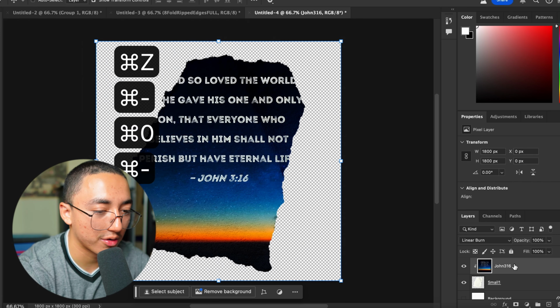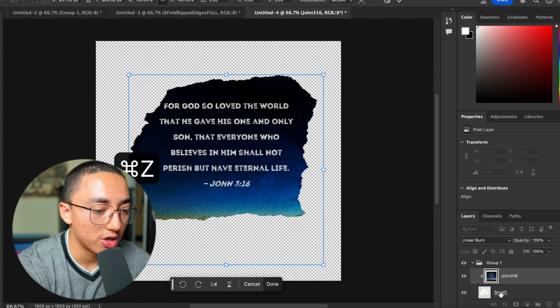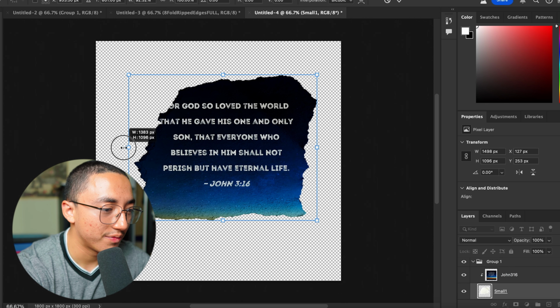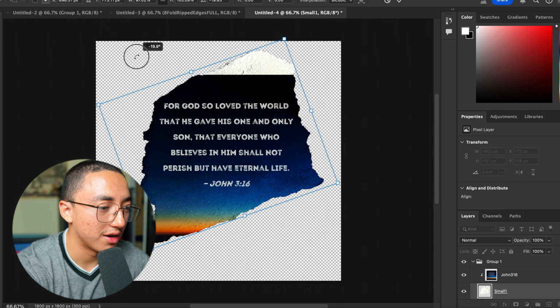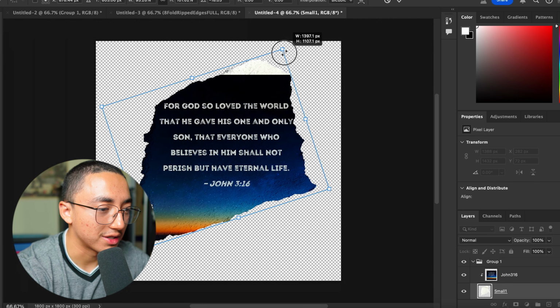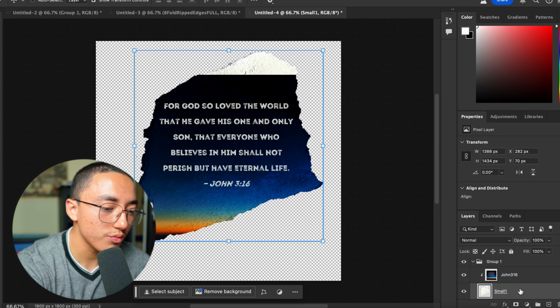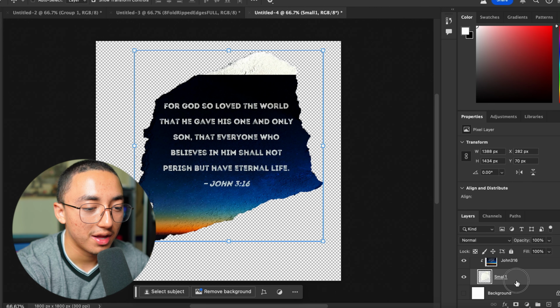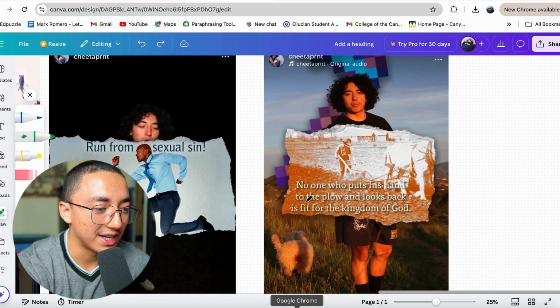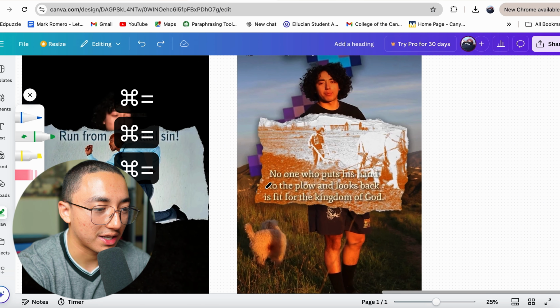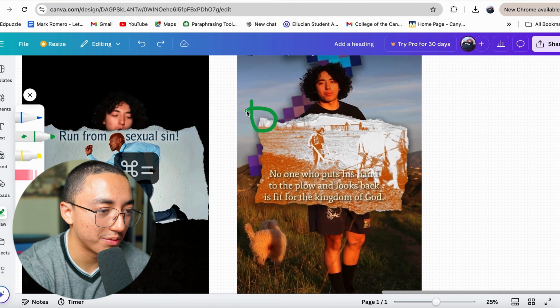So say I want this one, and what I'll do normally when I'm doing these in a video is just add a little bit more of a style to it, a flavor. I'll go here to the bottom of it and I'll add a drop shadow so that if you see here, it comes out of the background a little bit more.